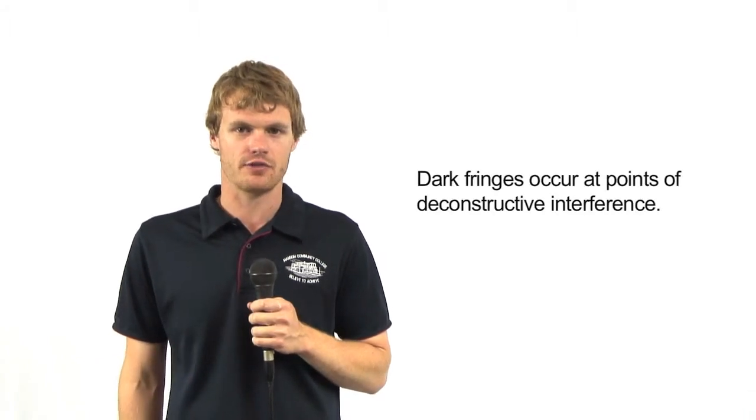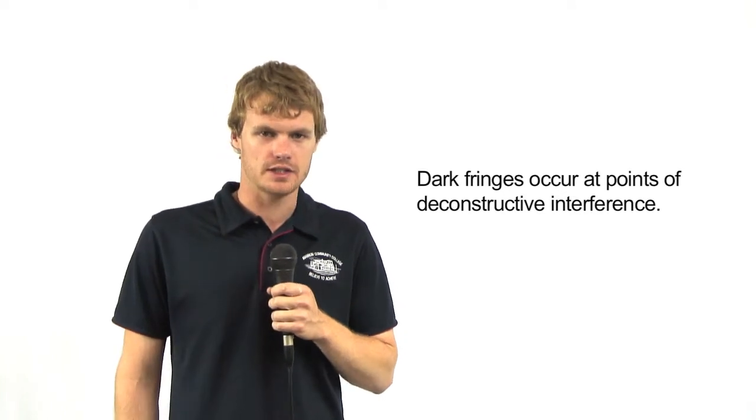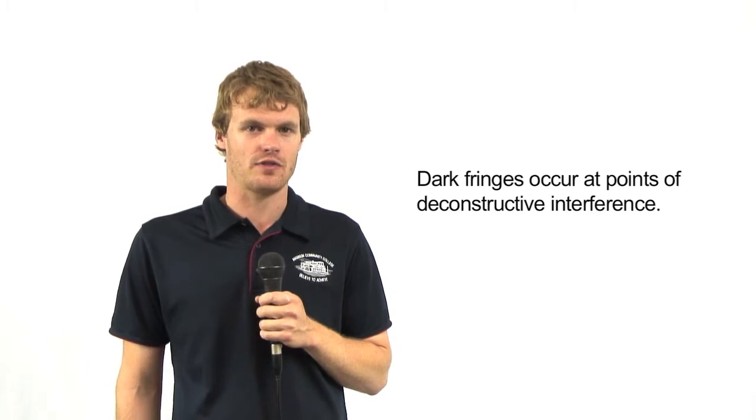Wherever we have our dark fringes, this is where we have destructive interference. This destructive interference happens when we have half a wavelength difference in the path length that it took for one wave and the second wave. So that's how we get our bright and our dark spots in our interference pattern on the wall or the screen. It's going to have a wavelength difference or half a wavelength difference.